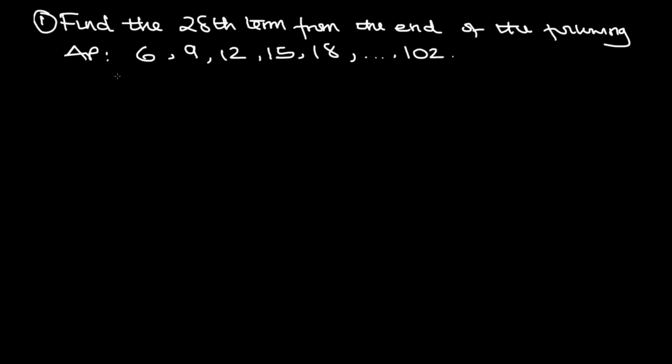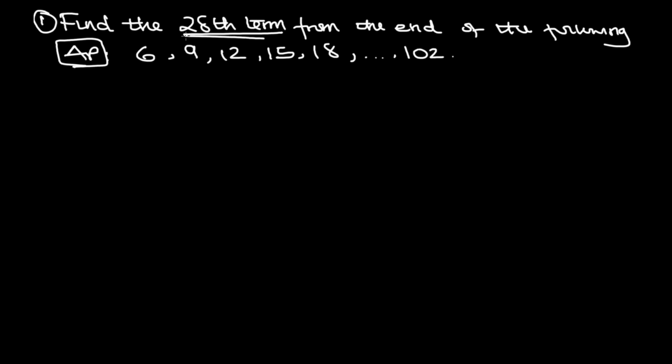Okay, so let's proceed and look at bringing the concepts together. So we've got a question here. It says find the 28th term. So they're saying find the term from the end of the following AP. And they're saying that we're dealing with an AP 6, 9, 12, 15, 18, and 102.